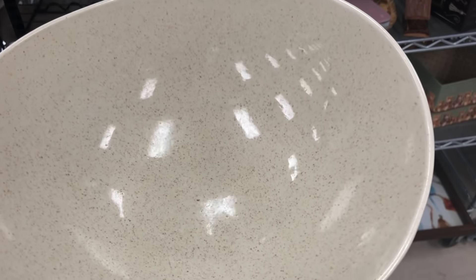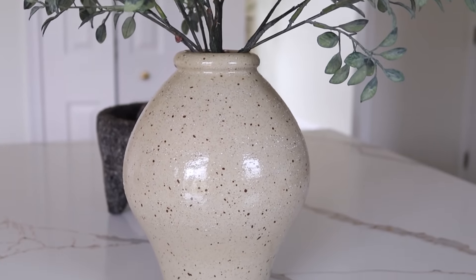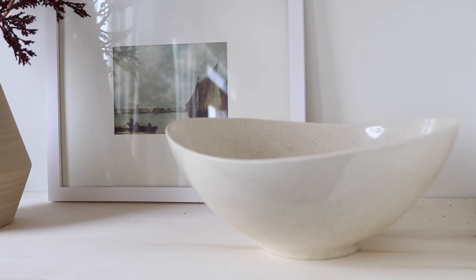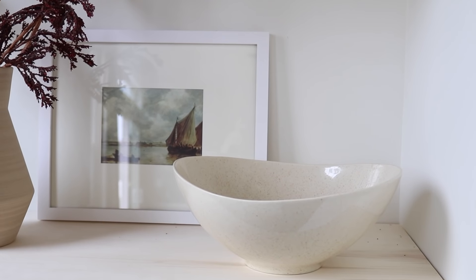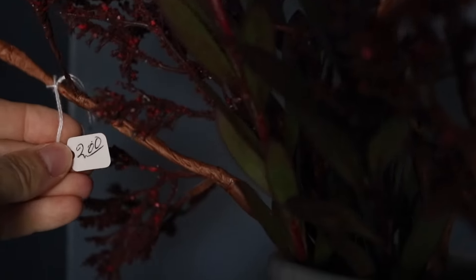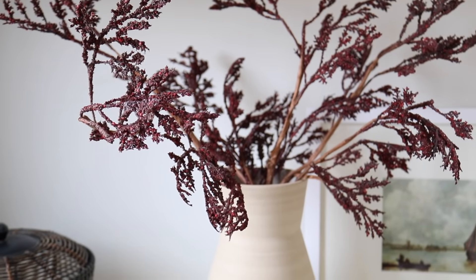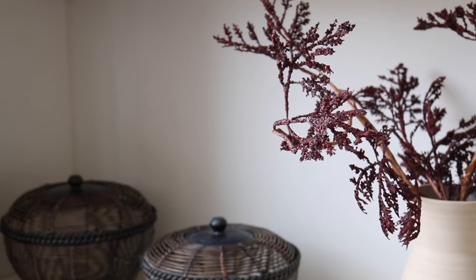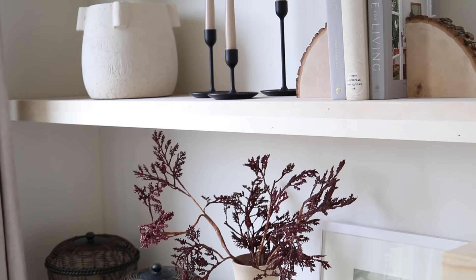I found this really beautiful speckled bowl that reminds me so much of a vase I picked up from the Studio McGee line at Target — that vase was $35 and this bowl was just three. I'm creating repetition on my built-ins by using the same sort of pattern more than once, which makes everything feel cohesive. And because it's a bowl rather than another vase, it still creates some separation. I found branch florals in a reddish-burgundy color to carry that repetition through my open-concept kitchen and living space.